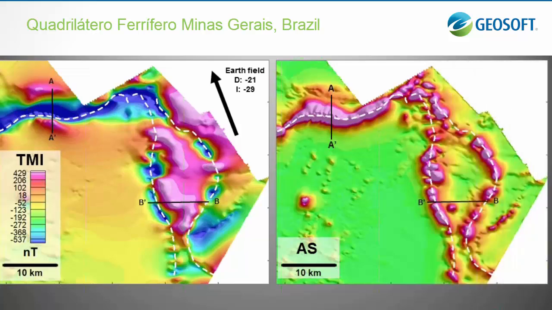And this is also, the first work we did in analytic signal was actually in Brazil with a gentleman named Sergio Vieira, who found that if he just did the amplitude of the gradients, he was getting a better lineup of the mag with the total field. And from that, we started thinking about analytic signal. And down in Brazil, boy, this is really helpful.